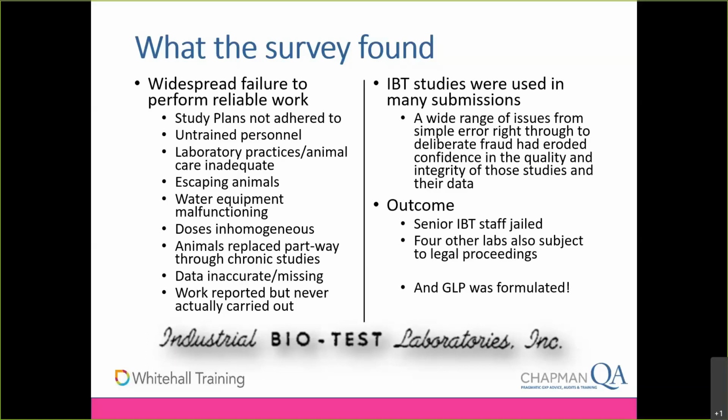The outcome was that IBT was closed down, senior staff were sent to jail, and a number of other laboratories were also subject to legal proceedings. But the real outcome as far as this presentation goes is that, of course, the government had to do something about this to improve the quality of the work that was being conducted. And so in a nutshell, GLP was formulated.